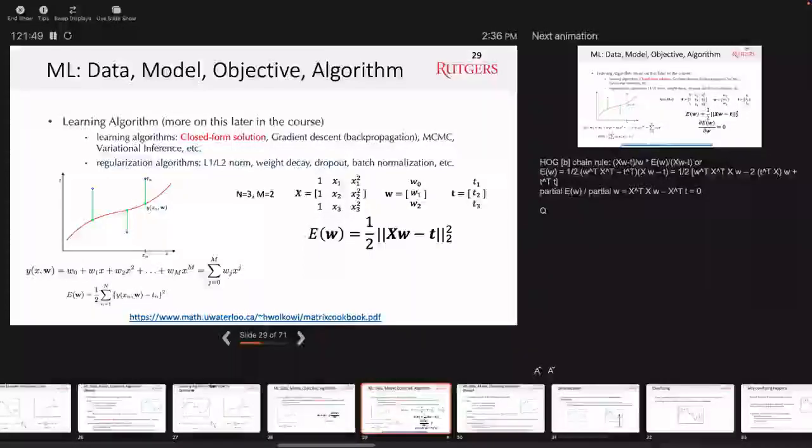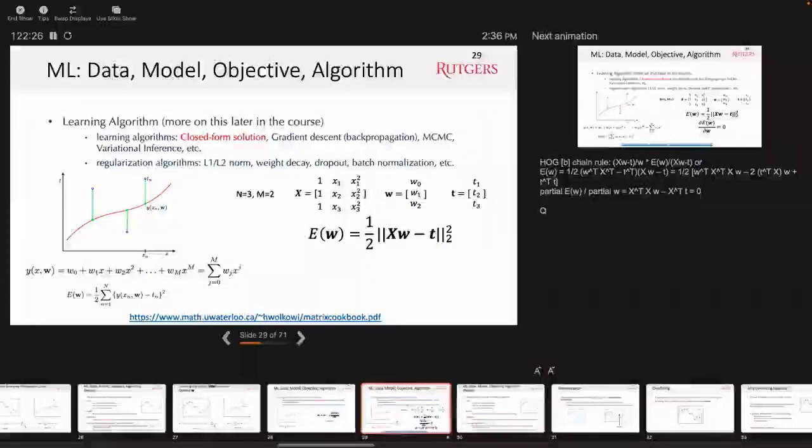Now, our claim, I can tell you, is that this objective function can be conveniently written in matrix form using this equation. To see why, let's just do it step by step, okay? Let's first take a look at what will happen if we have X times W minus T. Let's first check what is X times W.